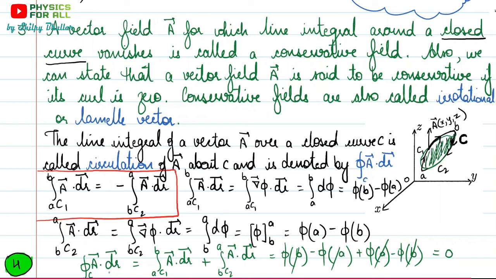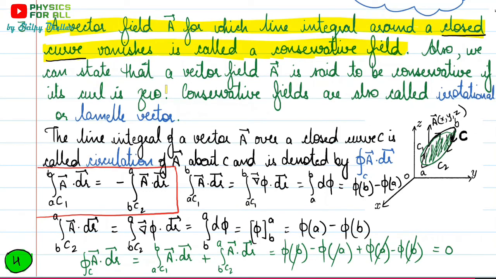So if the line integral along a closed curve comes out to be 0, this is what it means: a vector field for which the line integral along a closed curve vanishes. This is the meaning of vanishing. This highlighted portion tells you that the line integral along a closed curve vanishes. Vanishes means the value comes out to be 0. And yes, we have obtained a 0 value. This is our 0, and we were finding A dot dr along the closed curve C.